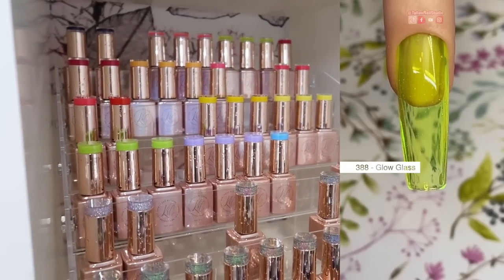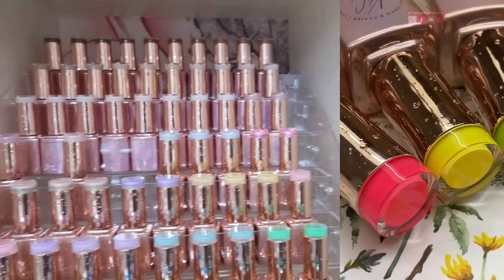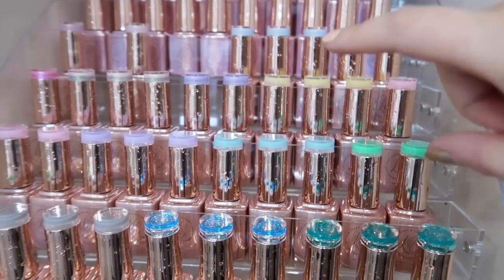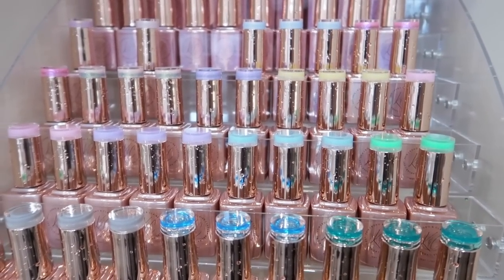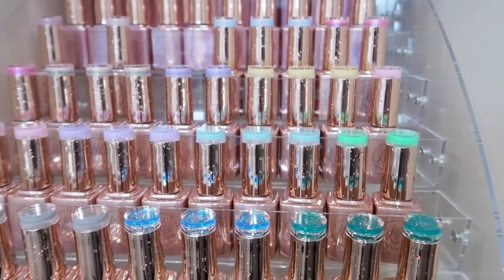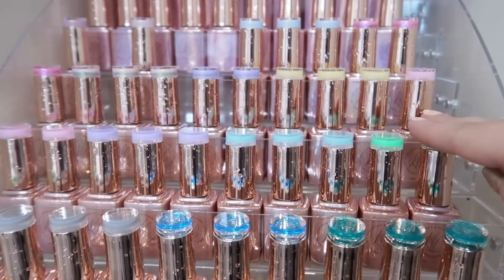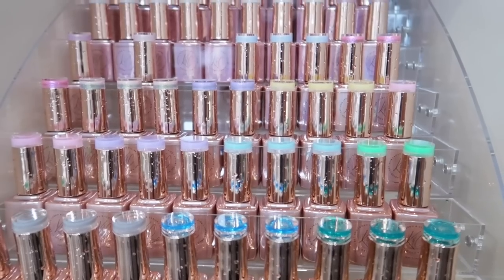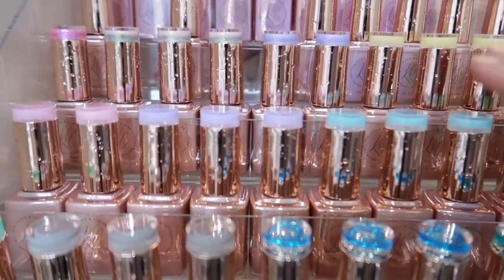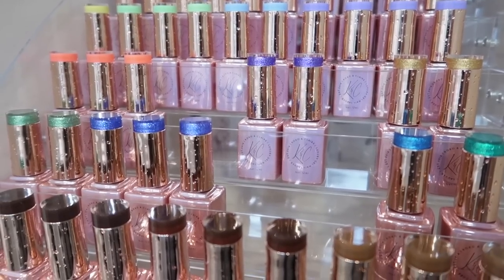This is a summer collection from Coco & Claire up there — they had a spring and a summer collection and they're kind of mixed in. A lot of the brighter pinks have sold. Builder gels, you guys — I feel like the Coco & Claire builder gels are so underrated. I think people are intimidated because they say 'builder' and they're not gel polish. They do have a builder consistency — a little bit thicker — but think of a milky gel polish in color. I actually use these all the time for marbling. I love marbling these with other kind of brighter glass gels and then some shimmers. One coat of the glitter collection and they're super pigmented.